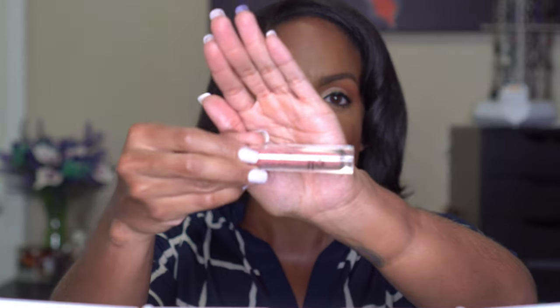Now, that is personally, for this look, I think a little too cool. And also with my lips being chapped, I want something a little more moisturizing. So I'm gonna go over that with a tinted lip oil that I have from e.l.f. and it is in Nude Kiss. You're barely gonna see it, but it's just gonna help put a little more pink back into the color and also not be too matte.